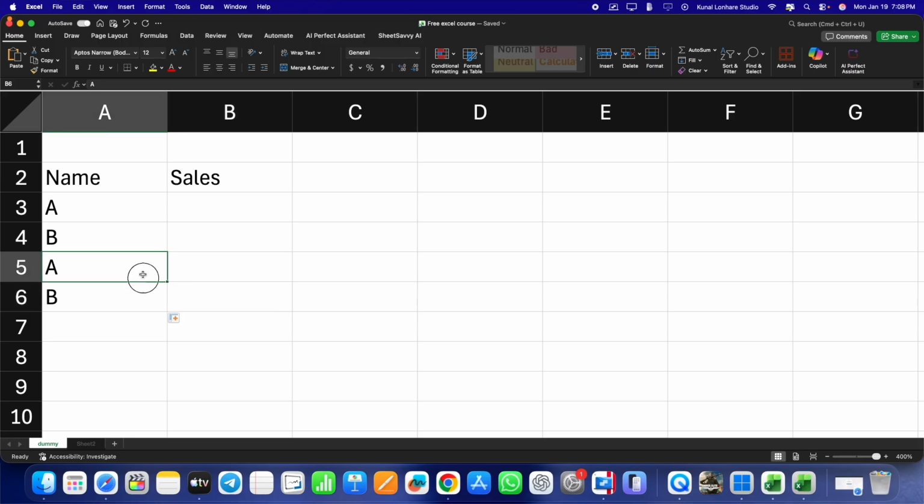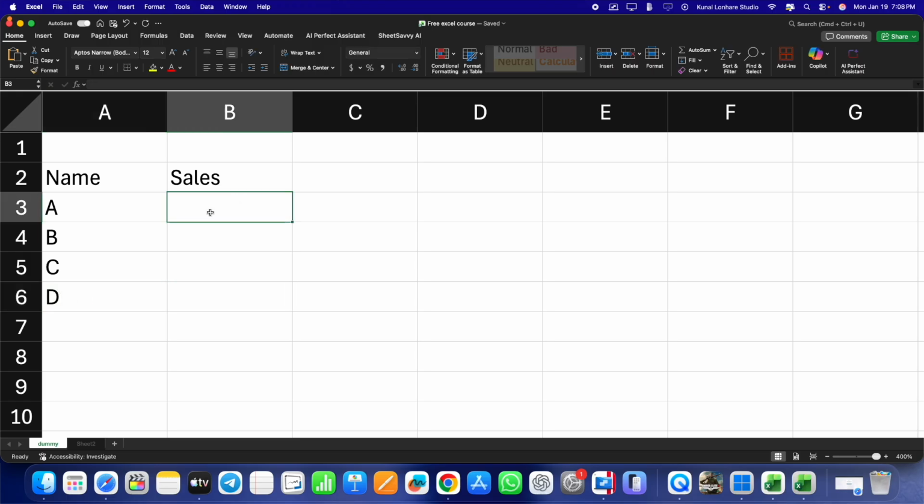Okay, but let's remove this. Let's go with A, just drag it here, so it will be the same. Okay, so A, B, then C, and you can just similarly select it. Okay, it will just produce the same. Let's write here D. Okay, now sales, let's say this particular product has given the sales of 34, 25, 75, 46.